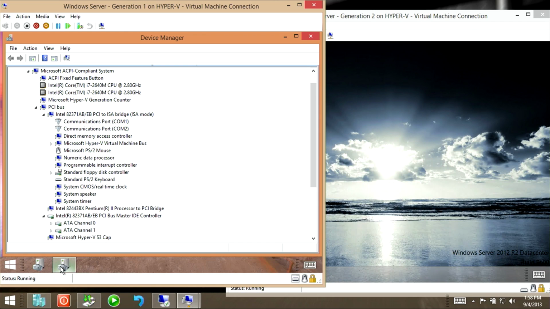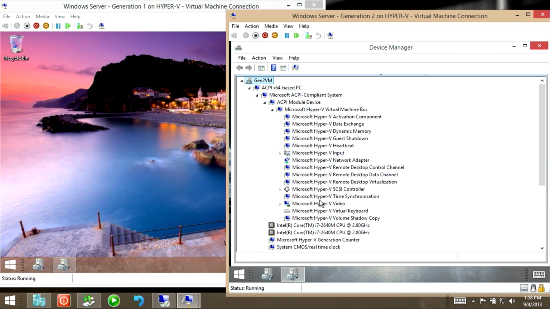However, we have hit some interesting issues in that we do report ourselves as a Pentium 2 440BX that supports up to 64 processors. We've seen some interesting ones with that. But you can see there's a lot of stuff here that is just there to make an operating system that knows nothing about virtualization happy. So if I come over to the Generation 2 virtual machine, none of that's there. None of it. What we have is VM bus, and devices that are associated with VM bus. So what does this mean for you?